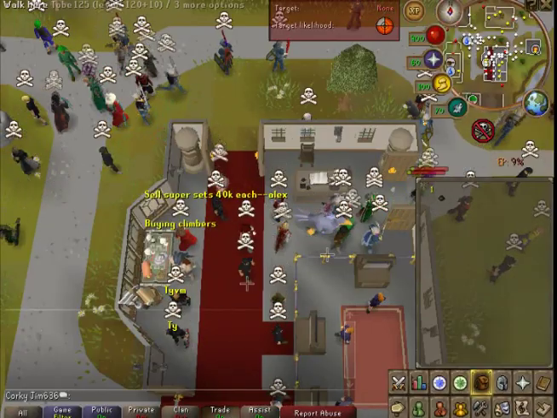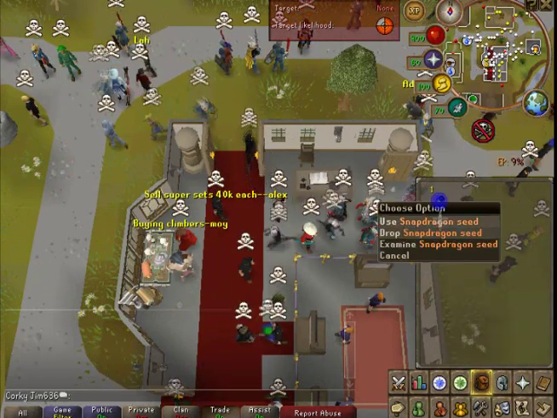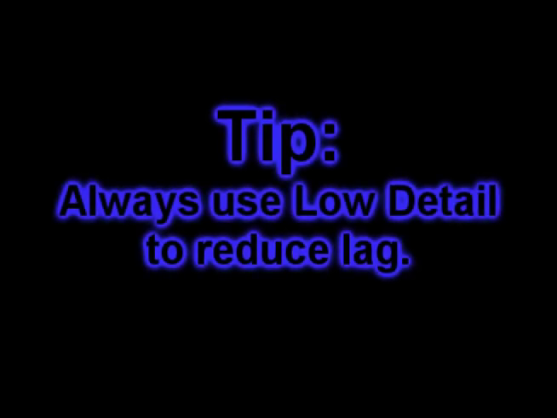Okay, so here's an example of someone who attempted to kill me to get loot because they know I'm EPing, and I've thrown the dragon dart at them and I've kept the seed and I've only lost 3k or something. So that's really good. Okay, a nice tip is to use low detail, which is to really just reduce lag, and it really does work very well.